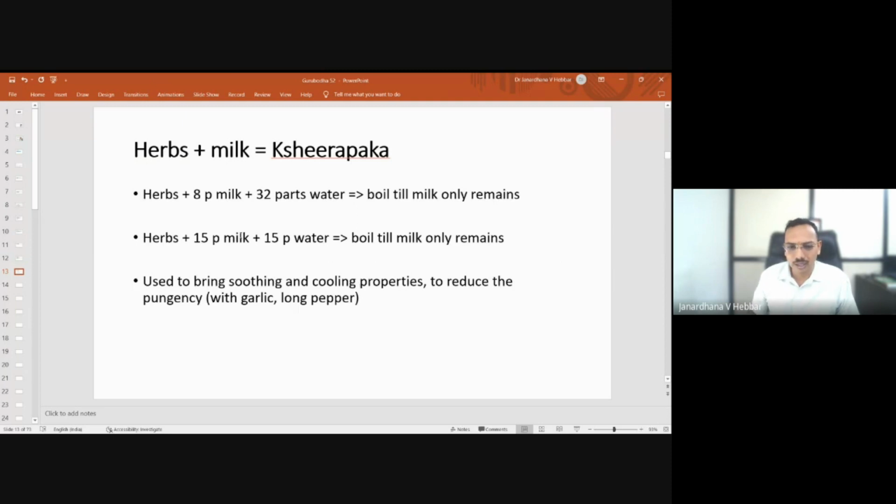Somebody asked regarding milk with water, can it be used continuously, and how to use that. Milk with the herbs is processed in a dosage form called Ksheerapaka. We have discussed this many times in weekly classes. So there are 2 formulas basically: herbs plus 8 parts of milk plus 32 parts of water.